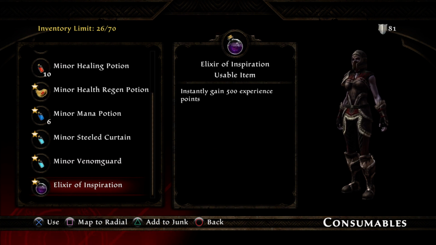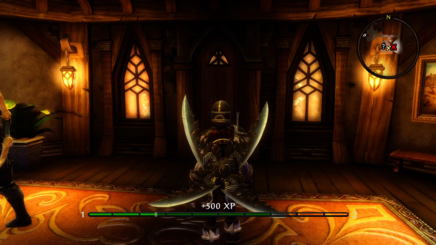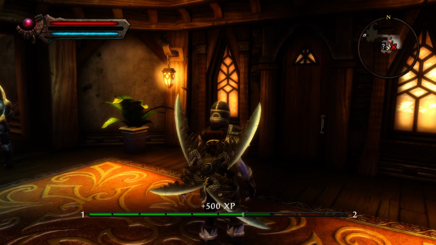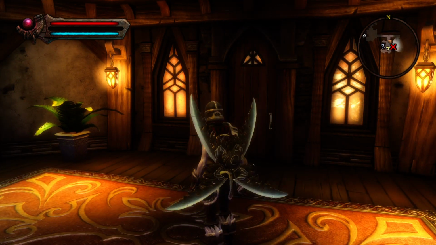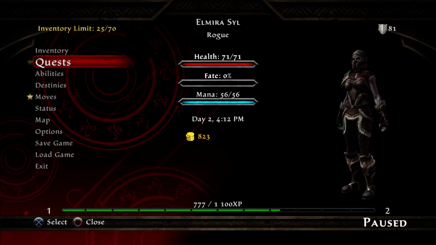You also get an elixir of inspiration from that chest as well, which allows you to instantly gain 500 XP. So, in other words, it helps you get closer to leveling up if it doesn't help you level up at all. So we will drink this bad boy, get the free experience. Oh yeah, look at it climb. It'll be very helpful to leveling up now. Sick.